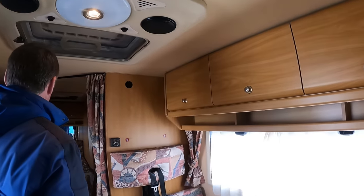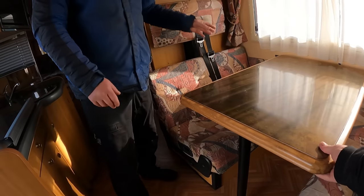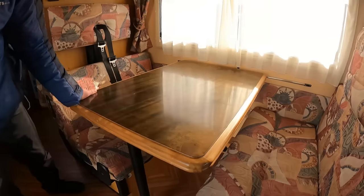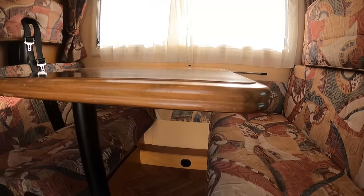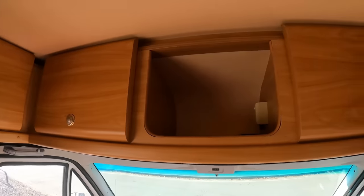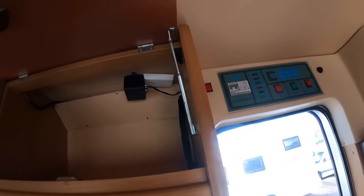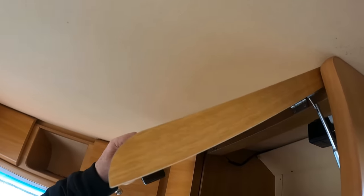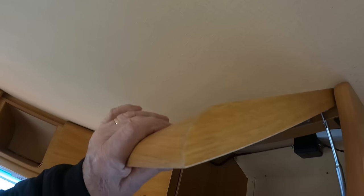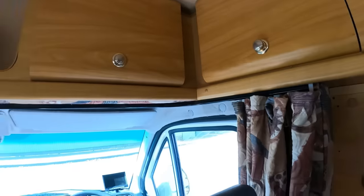Do you know what? Look at it. I'll tell you what, this is built. Look at the table. Jeepers creepers. Do you know the thickness of that? Look at all the lockers going all the way around, Kev. The other thing, Jace, when you open these lockers, look at the thickness of that door. Jeepers creepers, that is a door.